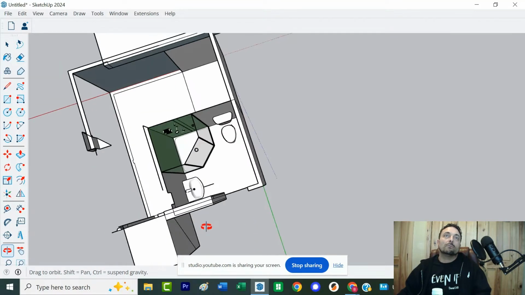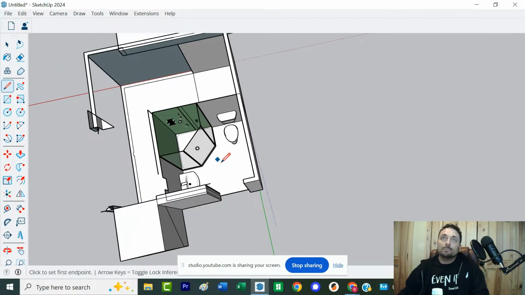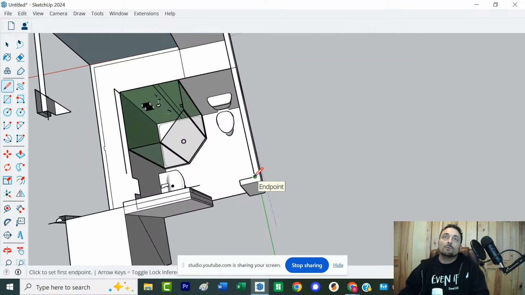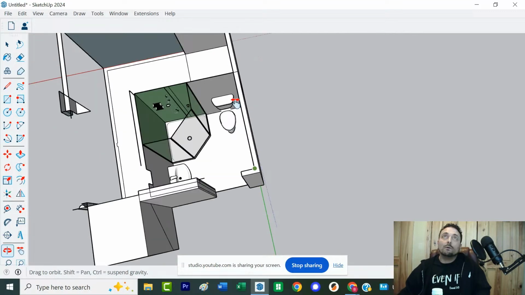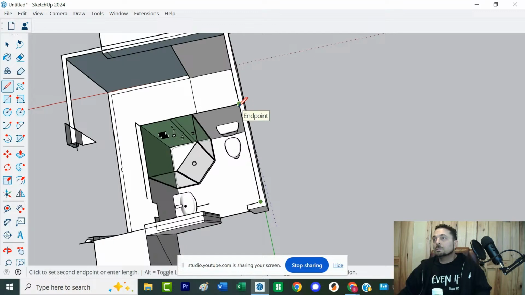So I'll make that bathroom, something like that. And this will be, so go here, bring that to there. That's going to be 6'8". So 72, 80. 80 inches. All right. I think I can live with that.